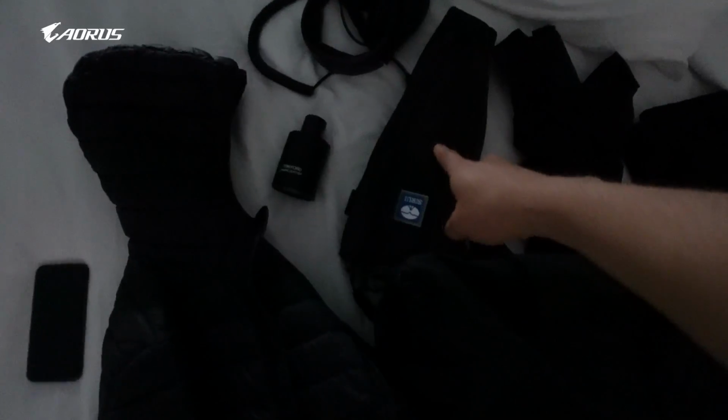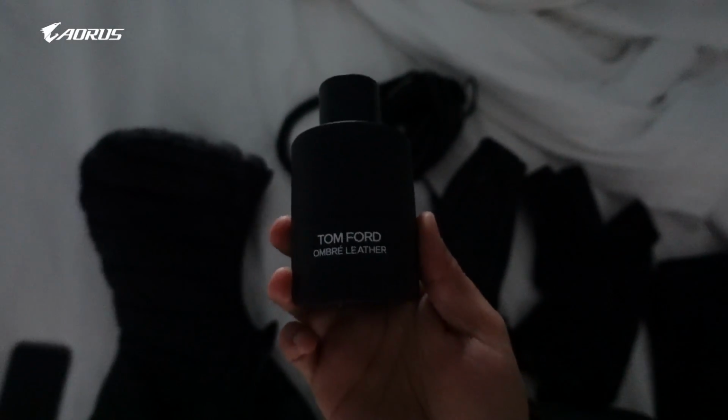But let me show you how simple a guy I am. I gotta go everything black, guys, everything black. Black bag to hold my mics, black headphones, and of course, my favorite, this Tom Ford cologne. Such a simple guy, but complicated as well at the same time. Hey, I just like to pack and go. Don't have to worry about if stuff matches. So that's why I do everything black. Let's get this day started, guys.